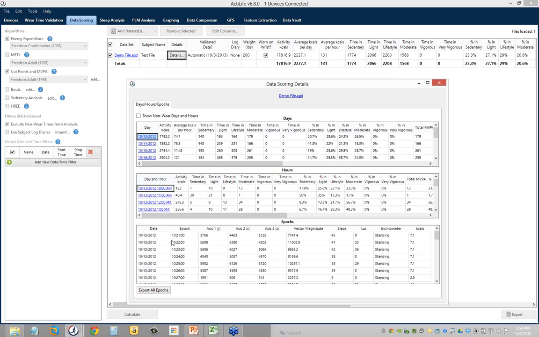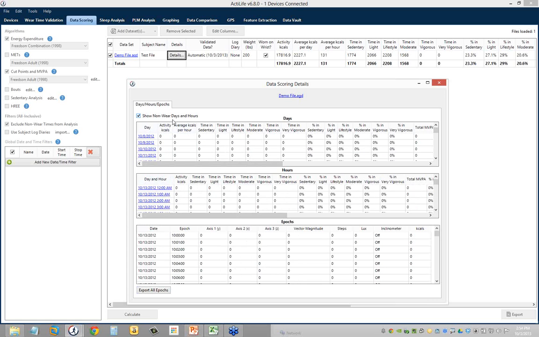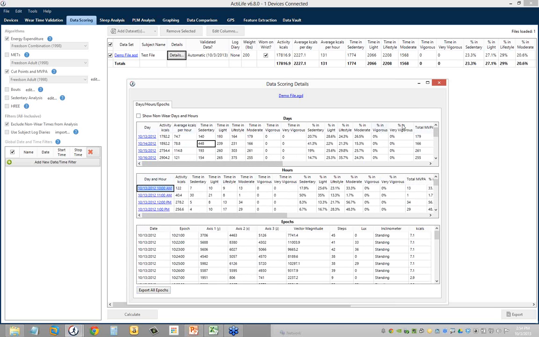I can drill all the way down to the epoch level, and I can, in fact, export the epochs that I have here. Another quick shortcut, if you wish to show the non-wear days and hours, you can just check this box and they'll appear here temporarily. But they obviously don't have any data, but you can certainly show those dates and times if you wish, just for your own convenience when exporting or when viewing.